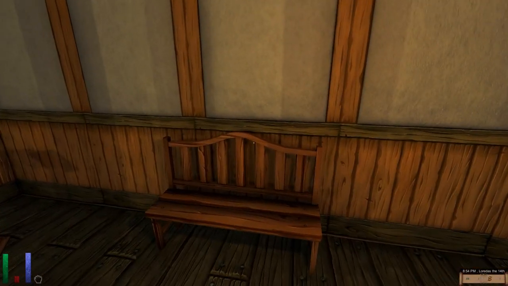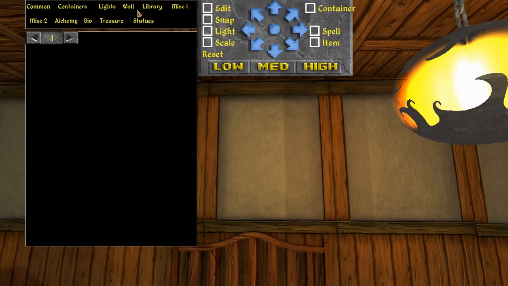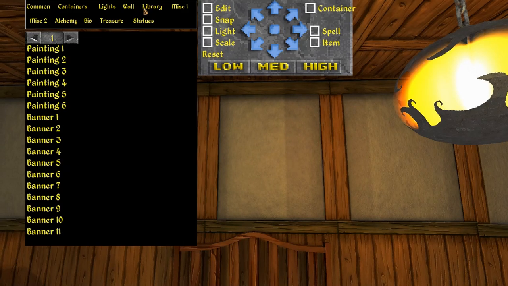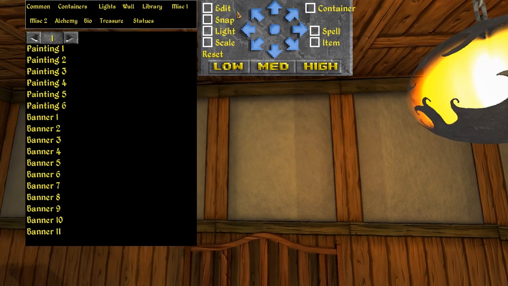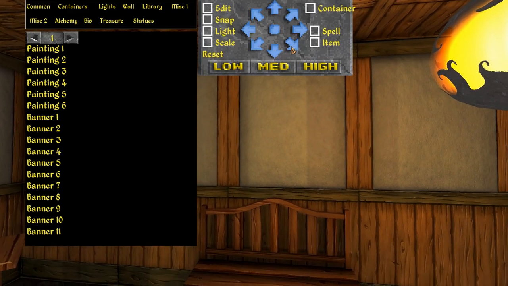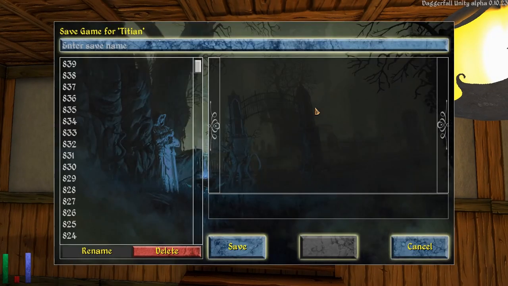And we got a bench here. A painting would look so good above this bench if we could get a painting, but we're just not going to be able to do it. I don't know why I'm even trying again. I just really want the painting to work because that just looks so nice in a house. But yeah, the painting just doesn't want to cooperate. I'm going to save the game, actually. Let's see. 840.